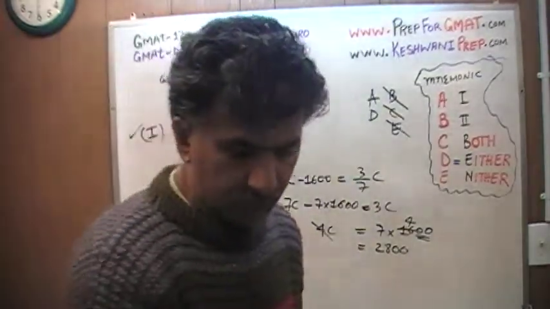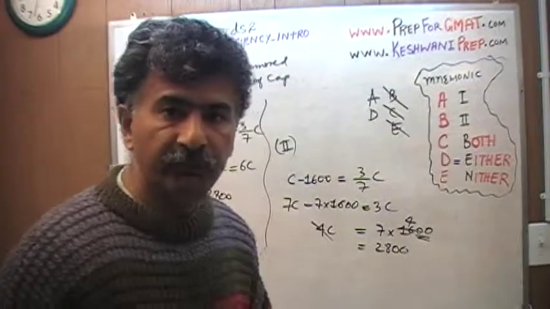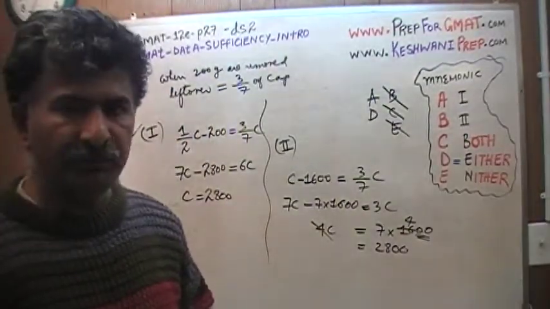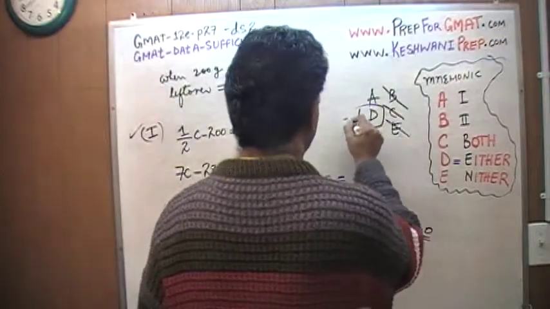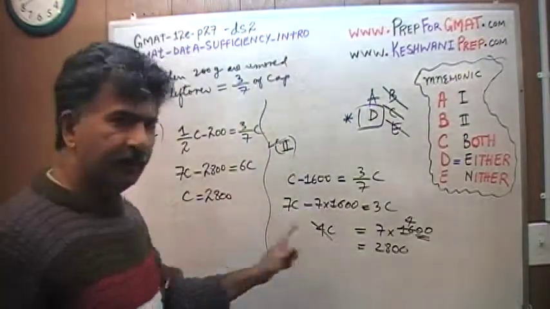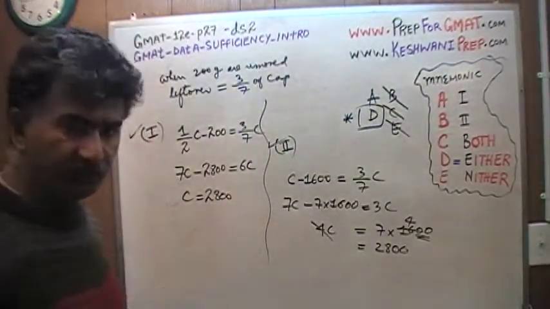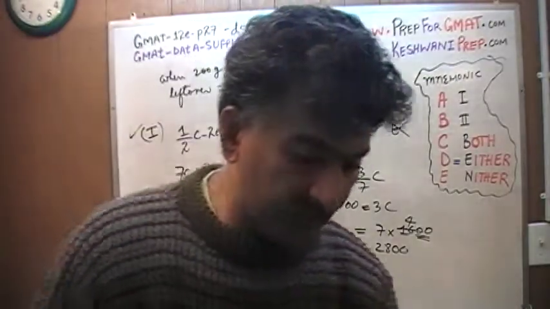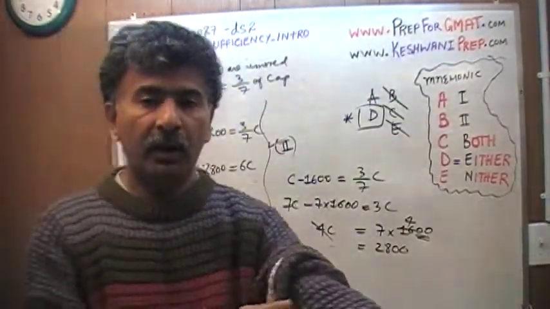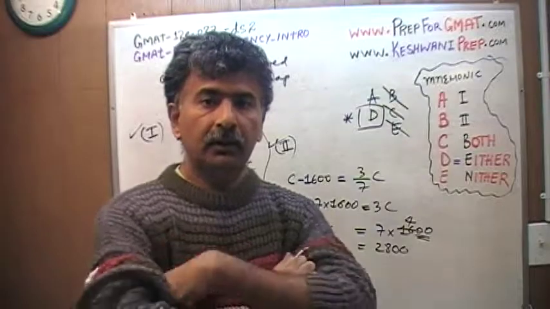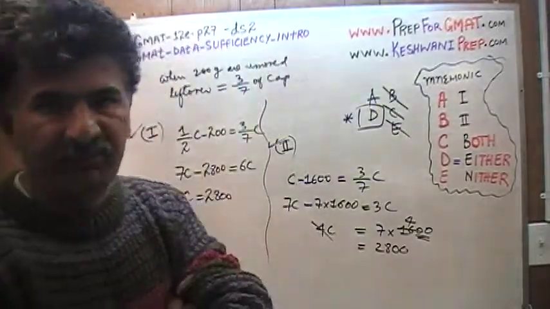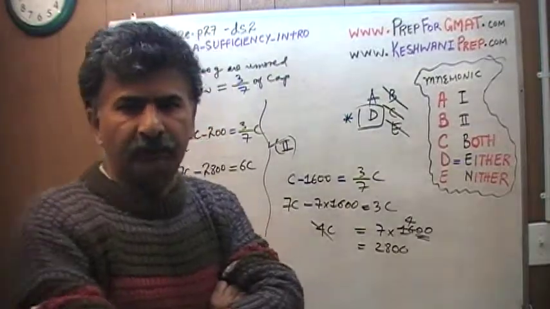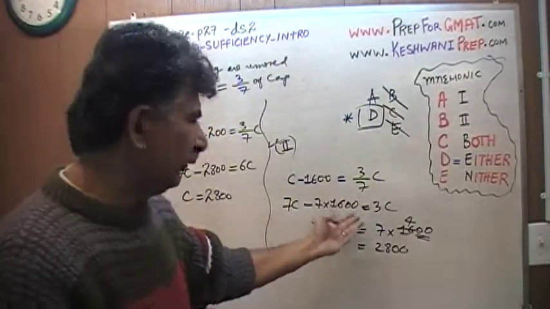That's all. What I'm trying to point out here is that the information is always consistent. The second statement by itself also is enough, by the way. So the answer here is D. But I did the work here for two reasons. First, just for the sake of doing it, because had it been a multiple choice question, and if you were required to figure out the capacity of the tank, would you be able to do it? You have to be able to do it, obviously. So it doesn't hurt to practice, because right now we're doing it for learning purposes. In the real exam, we won't actually solve for c.